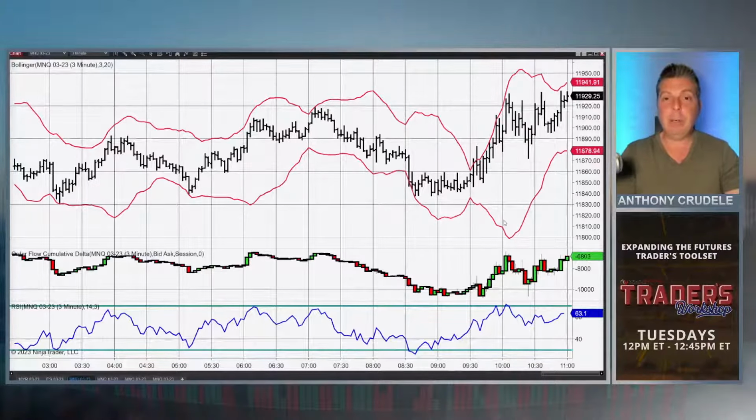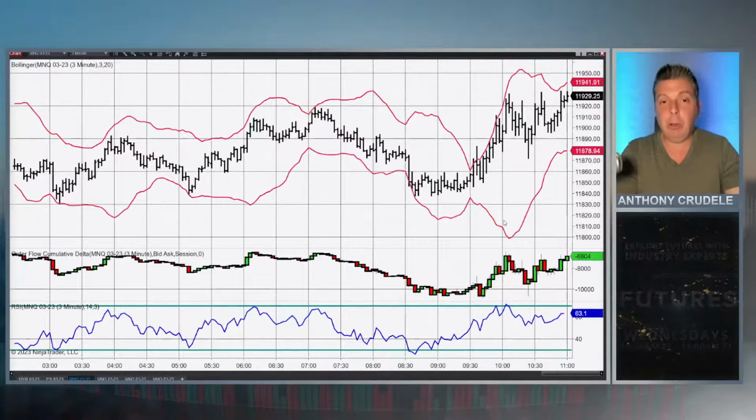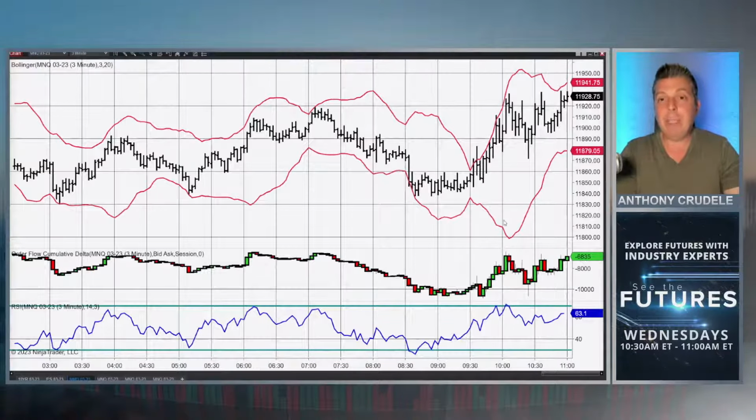And it just comes down to a simple philosophy, because on a day like today, it's so easy to say, you know what? I think the market's weak still. Let me sell a rally in the NASDAQ. And you could potentially get blasted. It could be a trend day up. Versus the S&P, I think you're less likely to get run over selling the rally because overall it is weaker.